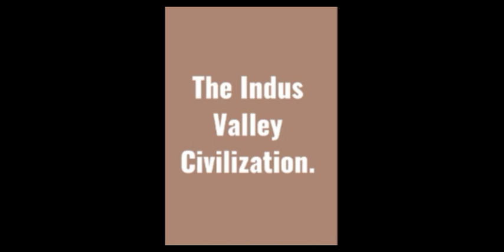The Indus Valley Civilization belonged to the Chalcolithic age, which was an age when copper and bronze, these are the metals, were widely used to make utensils and weapons. Nowadays we can see lots of other metals such as steel, iron, and many more used to make utensils and weapons. But during the Chalcolithic age, only copper and bronze were widely used to make utensils and weapons, along with the use of stones.